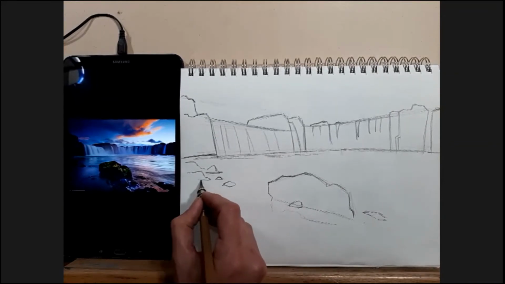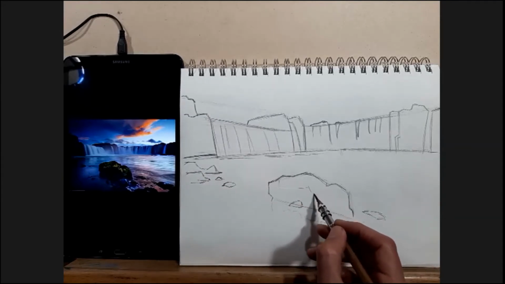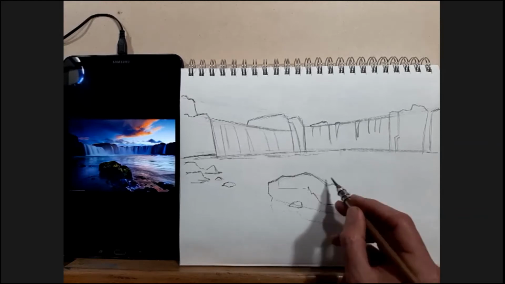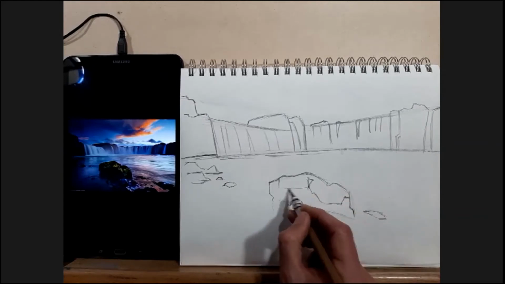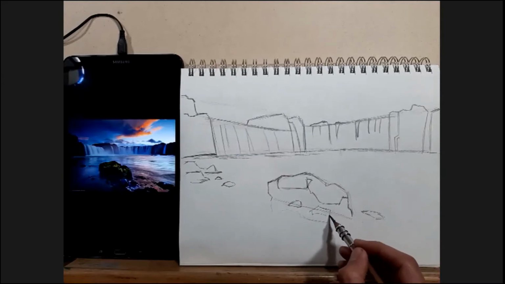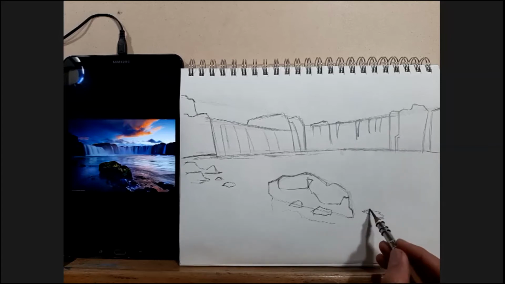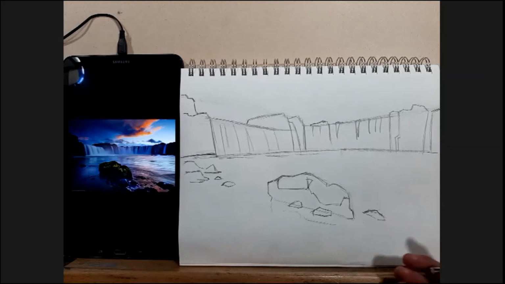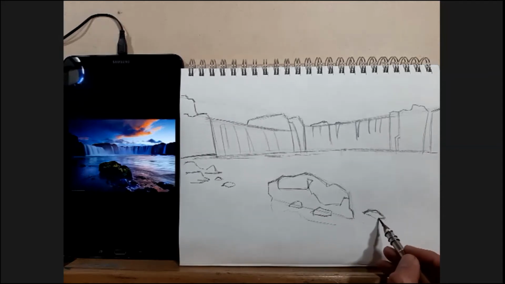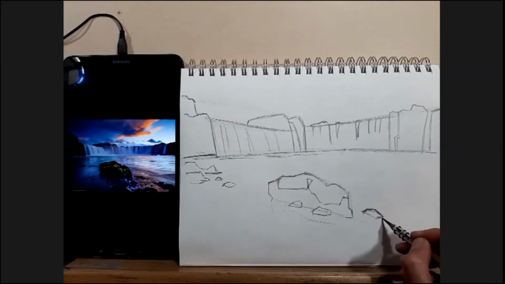Right, some side rocks on the side here, on the left-hand side, as they kind of shoot out around the edge. So this picture was taken on the shore, and these rocks are part of the shore. And now I'm drawing the shadow shapes, separating the dark of the rocks from the green moss that I see. And I'm just hammering away more at these rocks here.